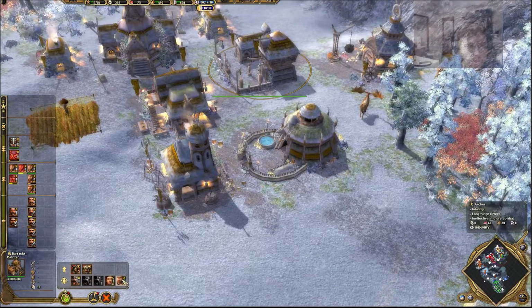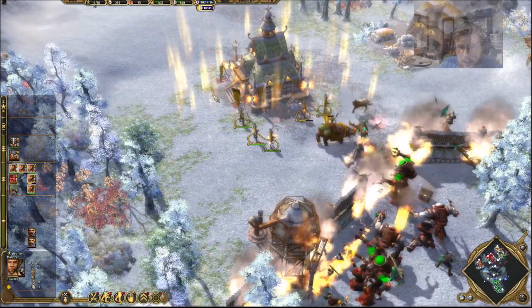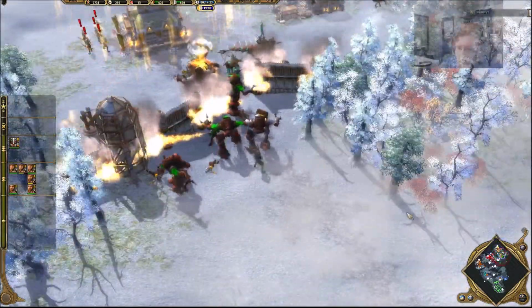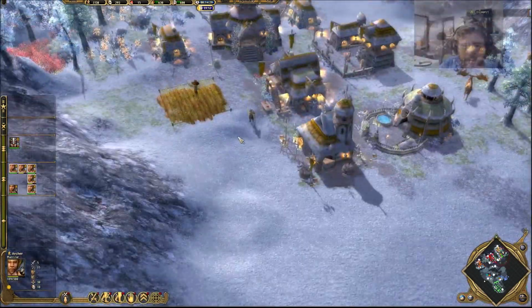What can I build now? Not a lot. Another archer. This one behind the temple. I'm going. Rhino ready. I lost the rhino. Wow. This was a really fast build-up. I mean, really. Ready.